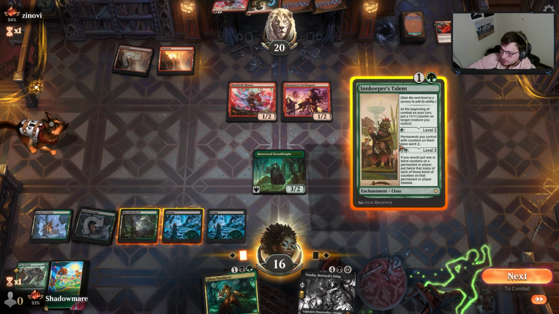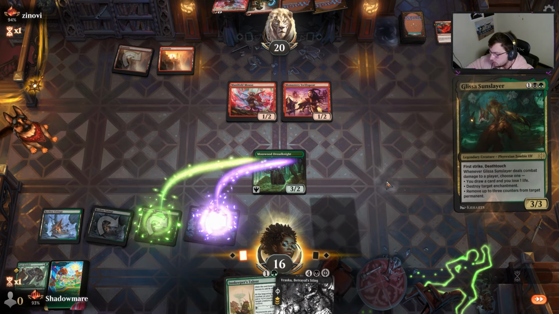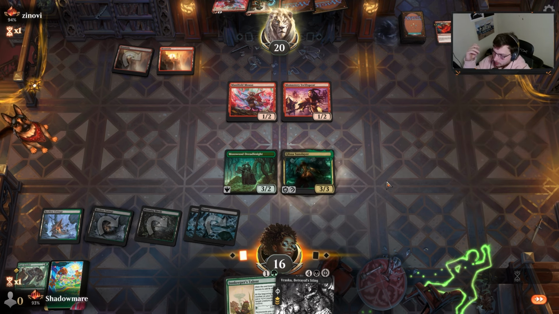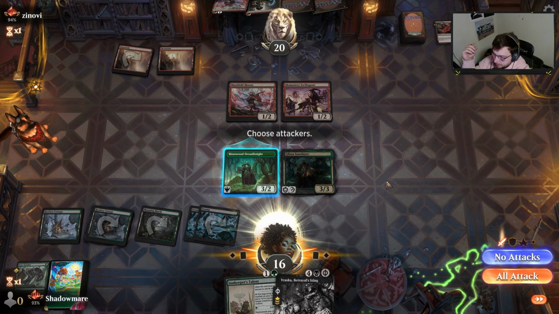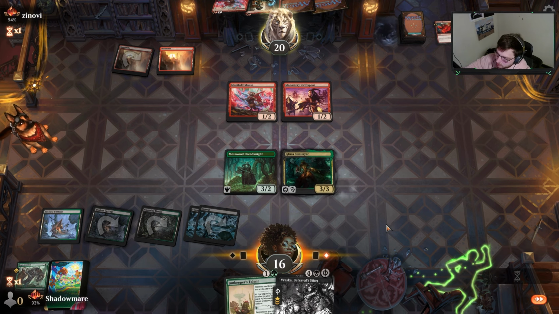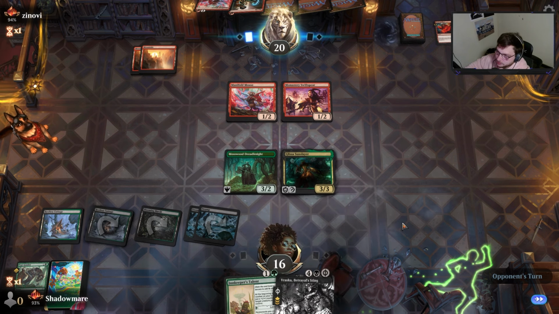Can I survive the amount of turns that it takes to do that? I think the answer is no. I think I have to play this Glissa. I'm more realistically about to play a Vraska to minus on a thing than anything else. And I just use Vraska as like an overall plus on counters.